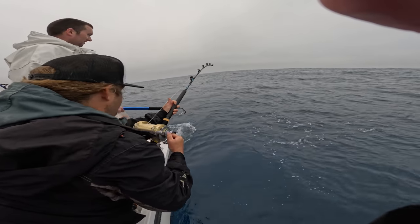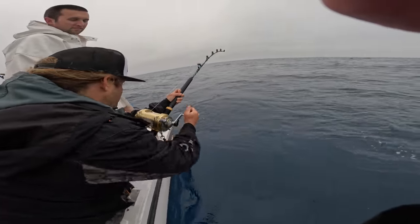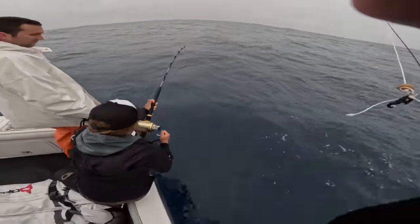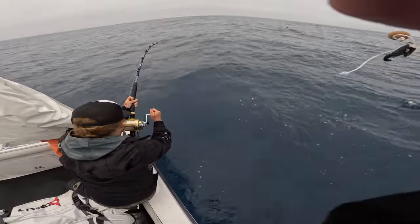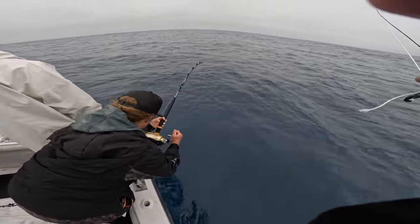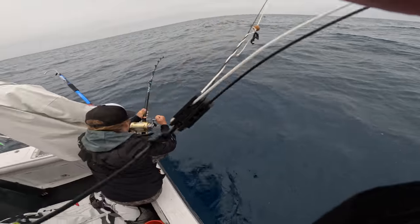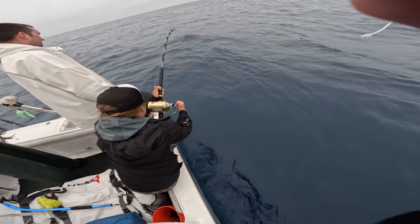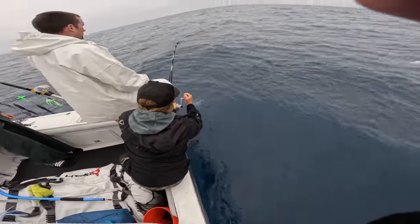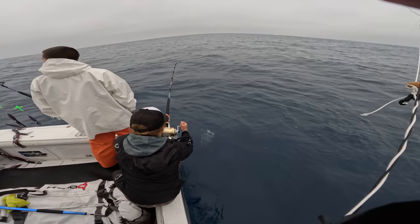He can come up to strike. Go to strike, Mikey. Go halfway. Yeah, go all the way to strike. Go tight, turn. There you go. We're just a little loose on the drag. He's going to shake his head as he gets close. Keep turns fast when he goes light. Stay out of the way. Keep reeling. Grant, you gonna stick him in his eyeball?